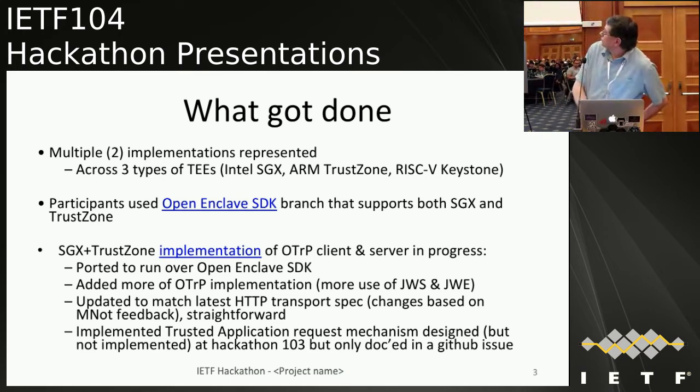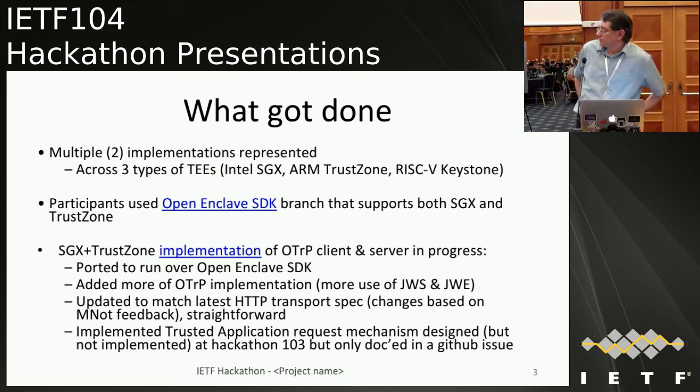The participants were using an open source SDK called Open Enclave, which provides an abstraction over the type of TEE that we could build the protocol on top of. That was new for this particular hackathon. One of the 2 implementations is open source on GitHub. And so for that one, it was ported to run over that SDK. Last hackathon, it was just SGX only, and now it's agnostic to run over TrustZone as well.